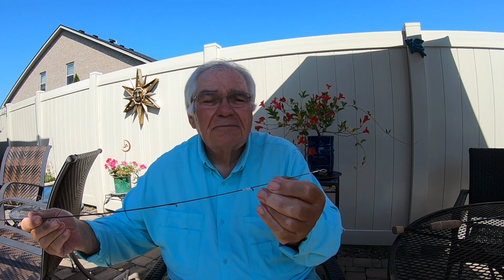As a matter of fact, evidently, and they don't mention this, but I know that's what this is for, if you look at these last two guide wraps, they're white. That's for tip watchers. Now, I don't watch a tip because when I'm twitching, I got the rod so vertical, high, I'm not paying any attention to the tip. It's all about feel to me. And that's why I love to have a sensitive rod. Everything's about feel. But you will see these. I don't think you'll see the fish get it before you feel it. I think it'll be one at the same time. But a lot of people like to tip watch. I don't. I line watch, but I don't tip watch.